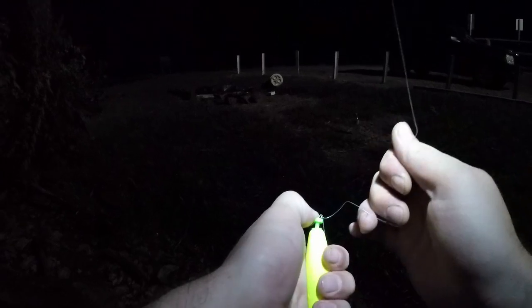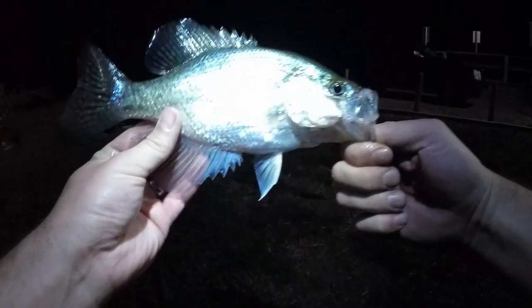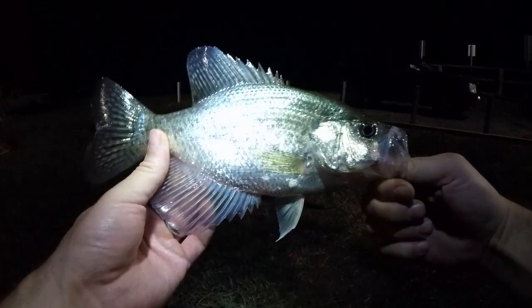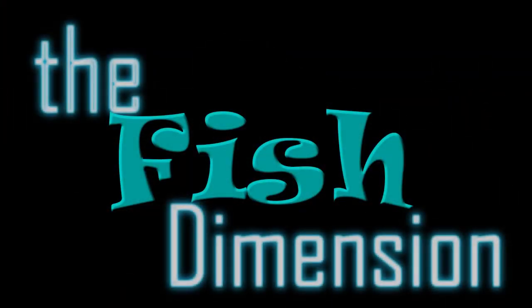This is a small bass — not very easy at all. Gail had a fish but it got off. A-ha, got one — that worked, that definitely worked. Yeah, it's another nice one. Another nice fish for tonight — couldn't tell you exactly how big this is, it's a little smaller than the last one, so probably about a nine or ten-inch fish here. My battery is about to die so I'm glad I caught him. It's that simple, folks.